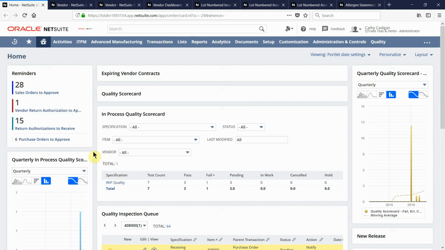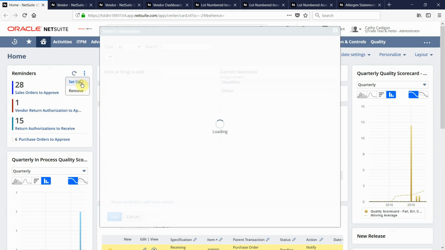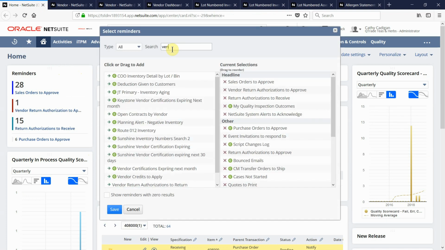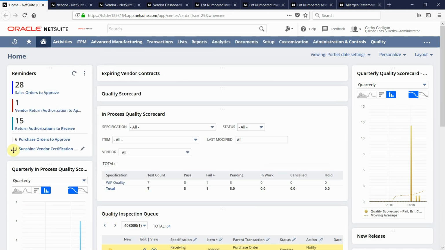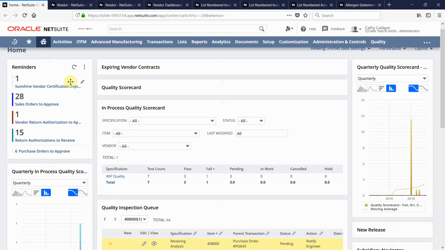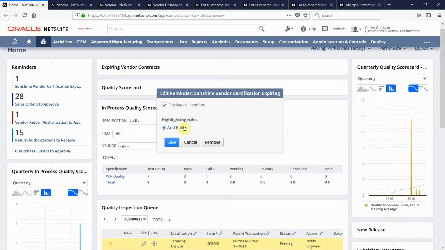If we go back to our dashboard here, maybe we want to create a reminder that's all about vendor expirations. So what we can do is look at our Sunshine vendor certifications that are going to be expiring within the next 30 days. Now here you can create those rules that I mentioned.